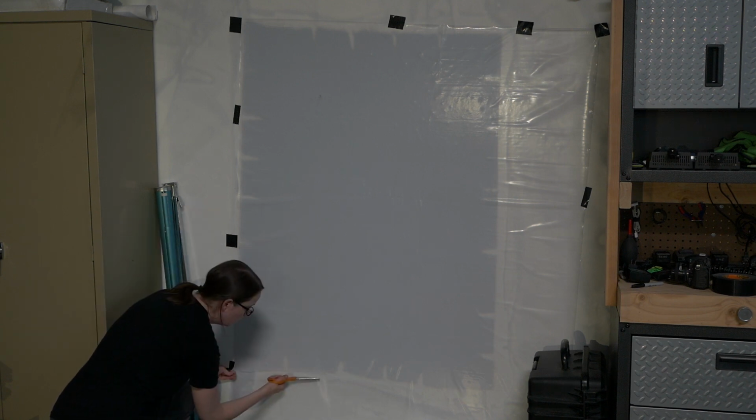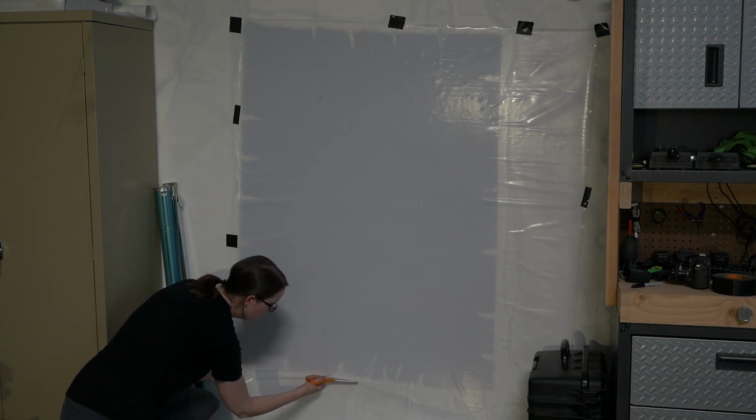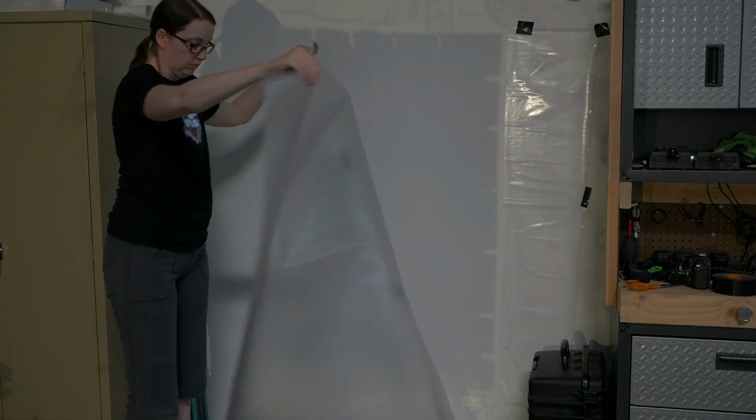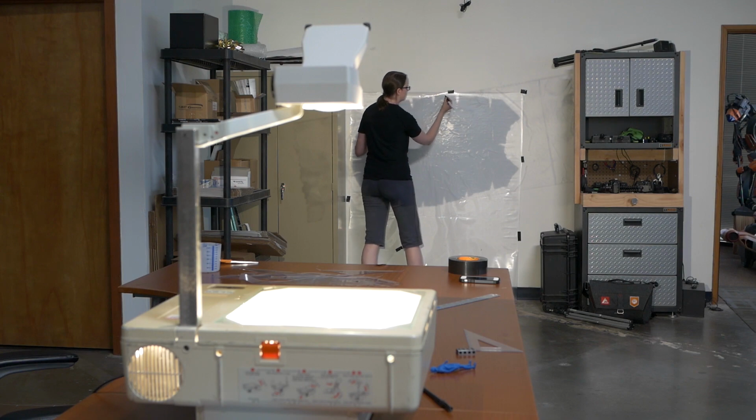The roll of vinyl was taped to the wall, and I started tracing out my pieces. When cutting them out, I left a seam allowance of at least an inch outside all of the edge lines. It's just like sewing. The pieces will be attached on the seam line, and the extra material is what gets glued together.